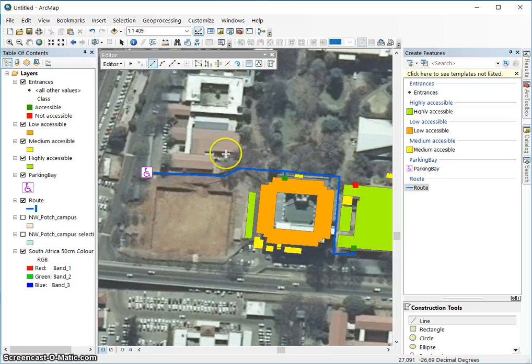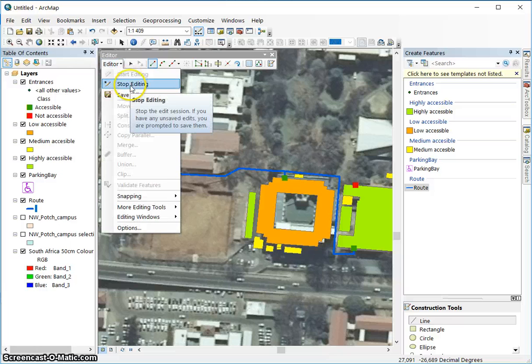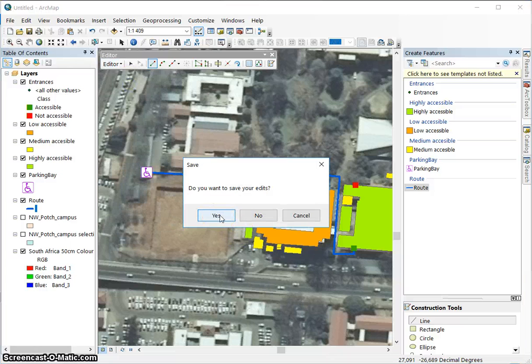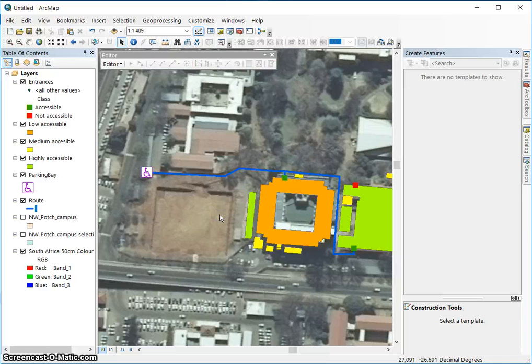Just to recap, when you're editing the route, you just left click, left click, left click, and once you've finalized, you can double click, and then your route will be displayed. Once you're done, you can click on editor again, and say stop editing, and say yes, you would like to save the edits. Now you've captured all the necessary information that's needed to create your map.